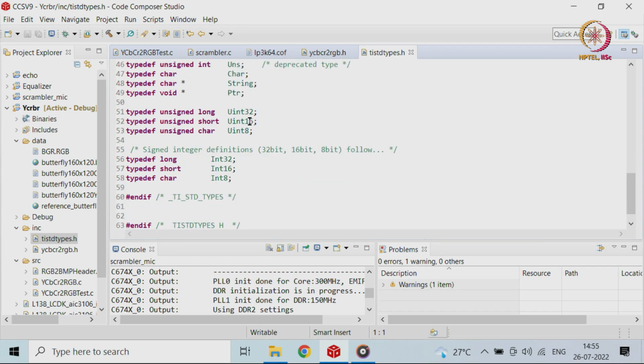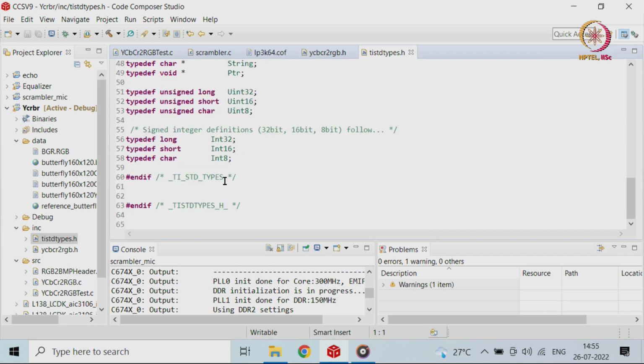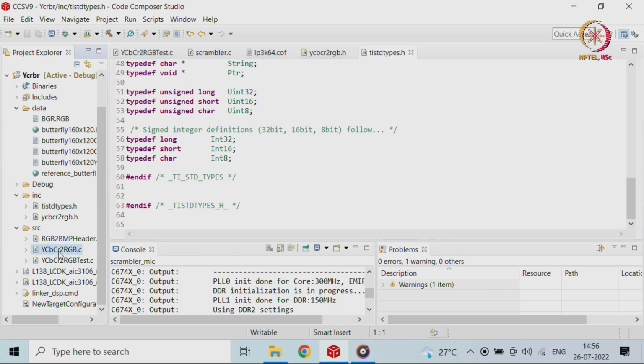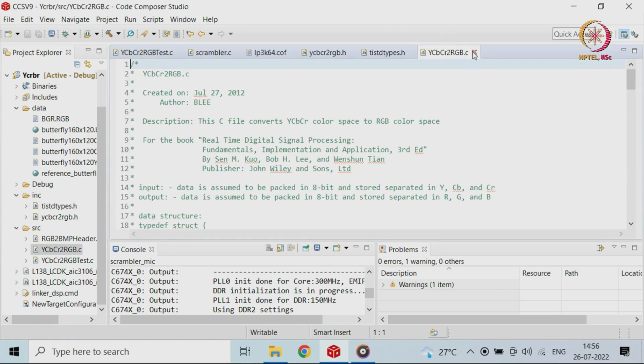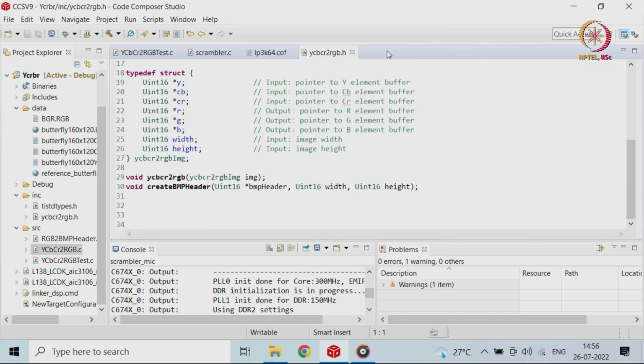Long is defined as int 32-bit, short will usually be int 16, and unsigned character is 8-bit. So long again will be int 32, short int 16 and character int 8. You have to first define them and then use them in your code. So, coming to the code, we will see this.